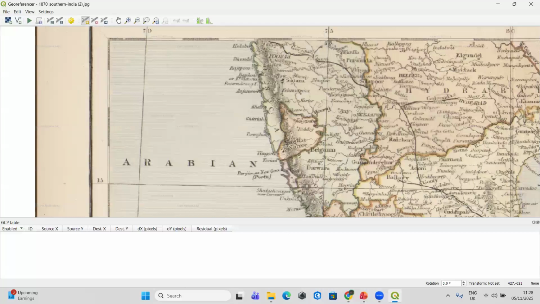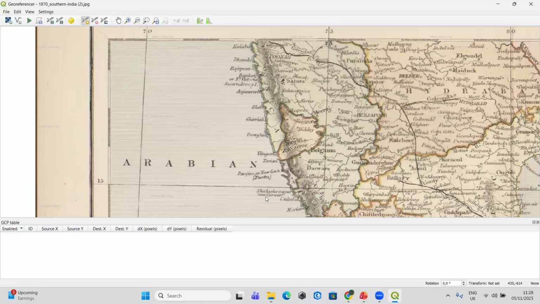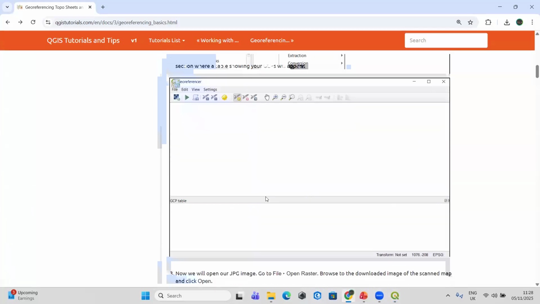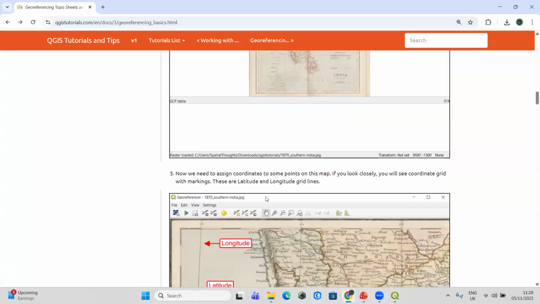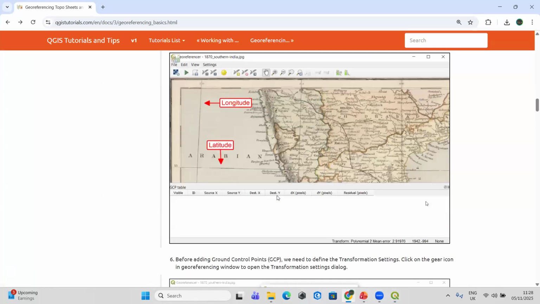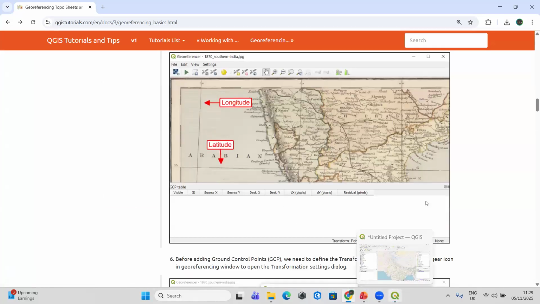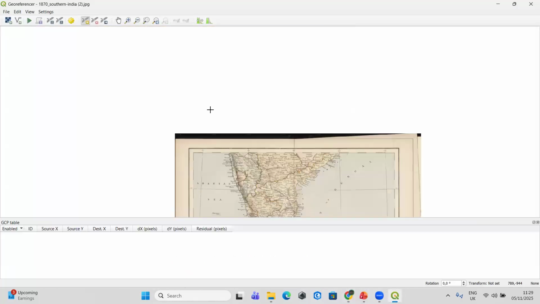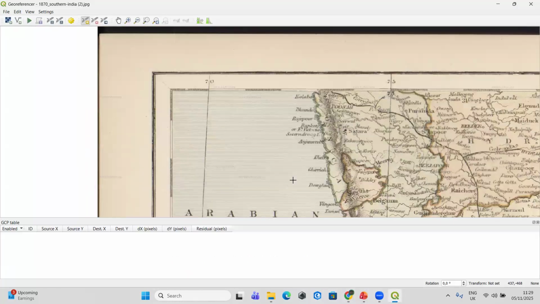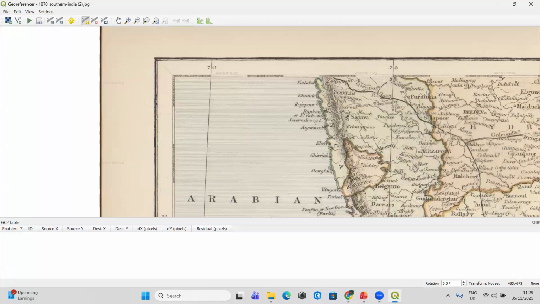Now, what you see here is, this refers to the longitude and this here refers to the latitude.